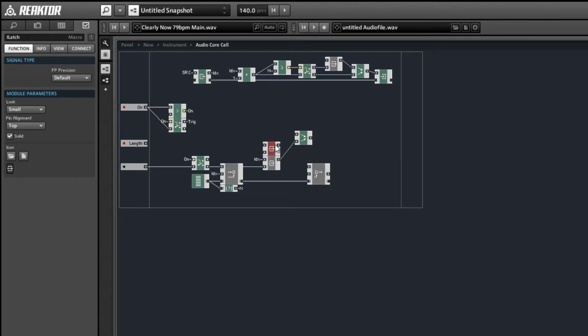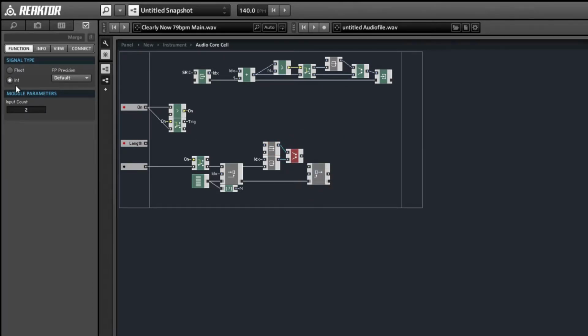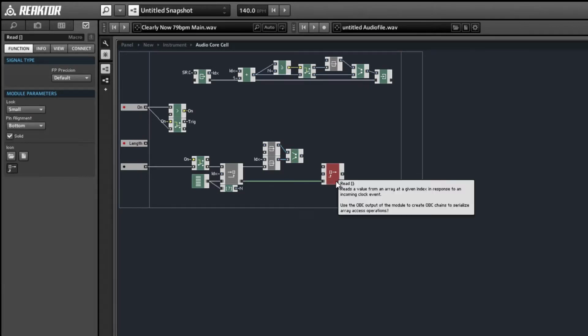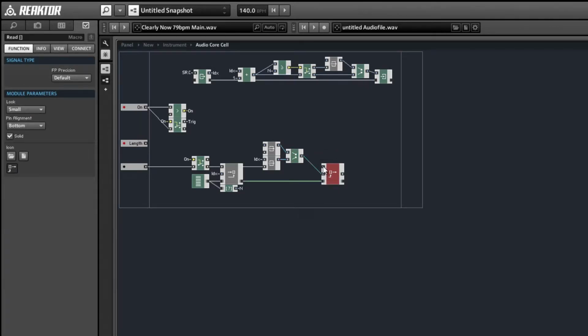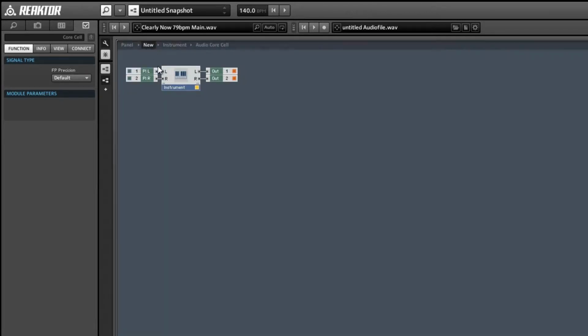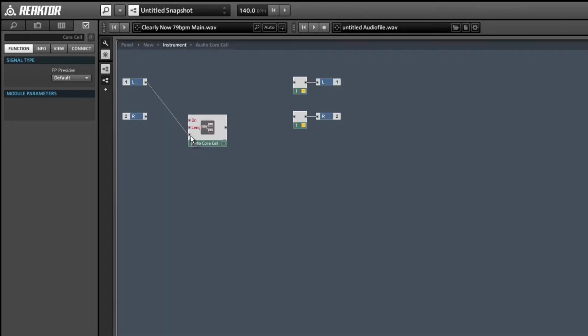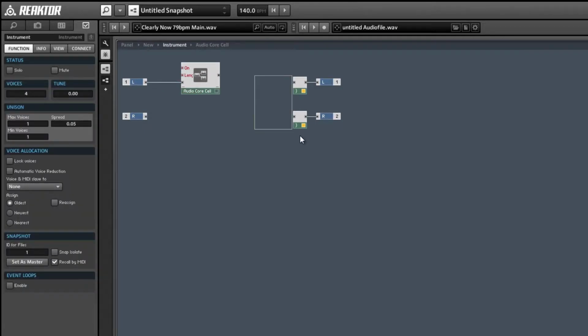And if the effect is on, we'll use a different value in this top latch that I've created here. So once we connect this read module to an output, if we play some audio through this macro, this core cell, it's just going to play out the same audio that it gets in, which is exactly how we want the stutter glitch to react when it's off.